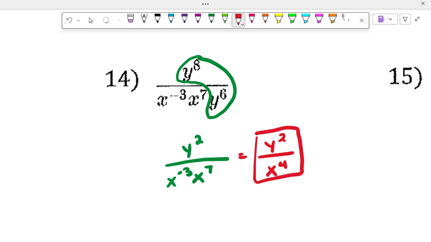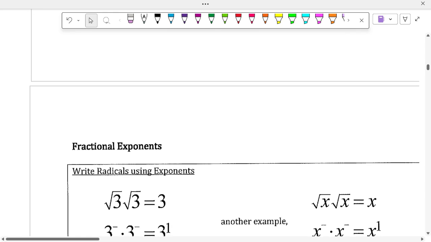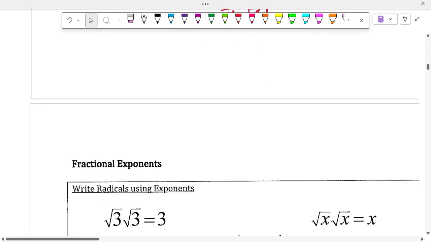Now, you could have moved the negative 3 to the top and then did the division rule. You just would have ended up with the same thing, so you would have done an extra step. So again, you can do it however you want. I just always recommend doing the power rule first. But besides that, you can do whatever makes the most sense to you. When it comes to exponent rules, there's more than one way to do it. All right, so any questions on the negative rule and the zero power rule?